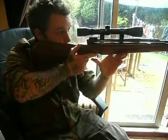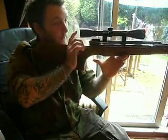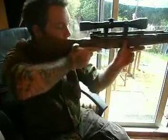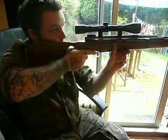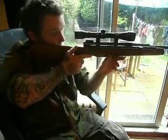And if you have to reach forward or lean back to be able to see clearly through here, and you need to move this, close your eyes, lift it up, natural, open your eye. With this one, I've got little dark rings around it, so it needs to be moved slightly.